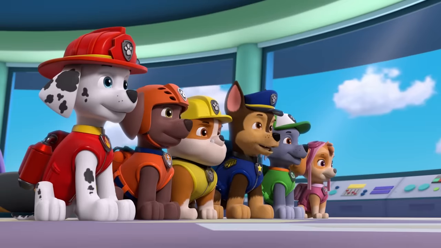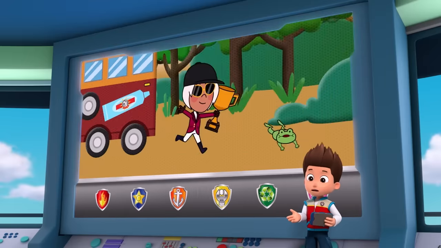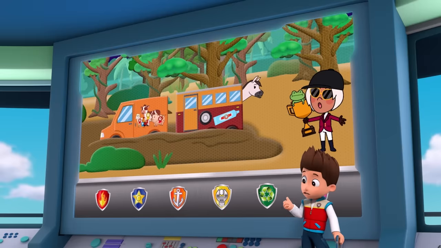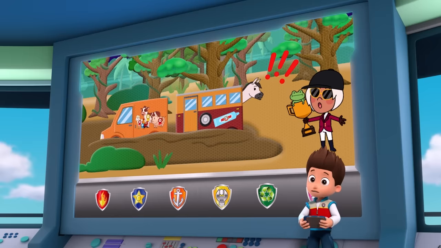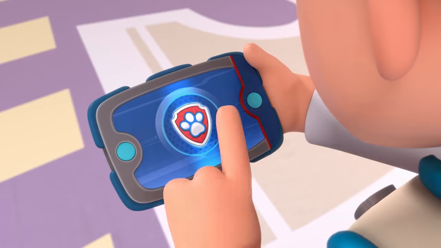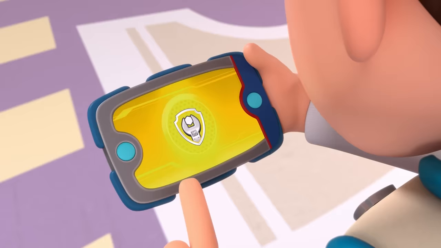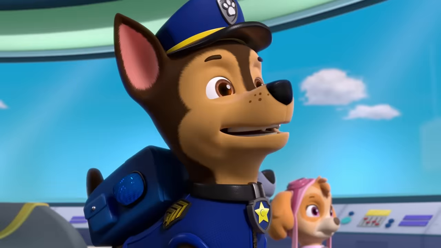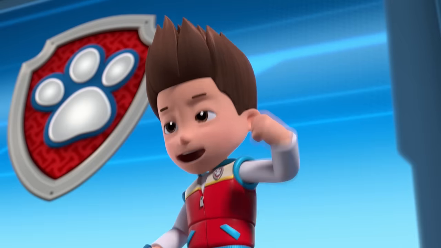Paw Patrol ready for action, Ryder, sir. Winnie Winnington drove to the swamp to find a frog. And now her truck, trailer, and pony are stuck and sinking in the mud. So, for this mission, I'll need Rubble. Rubble on the double. And Chase. Chase is on the case. All right, Paw Patrol is on a roll.